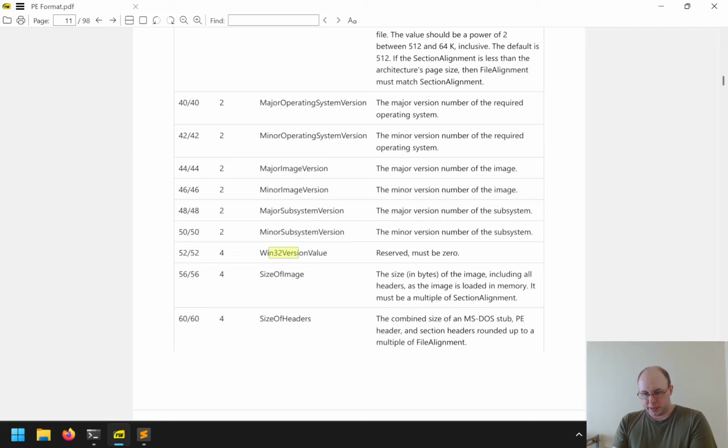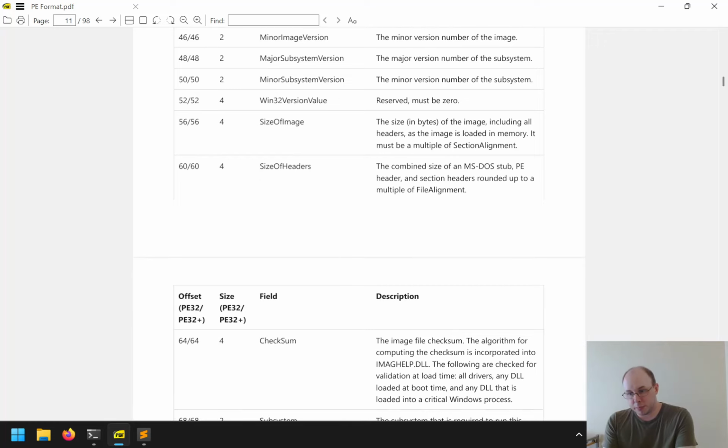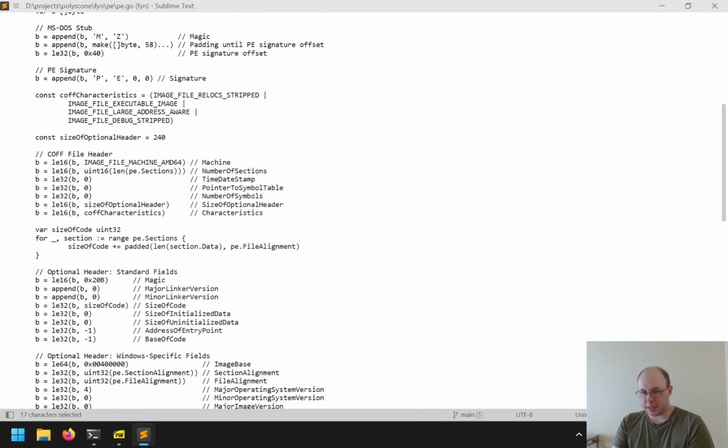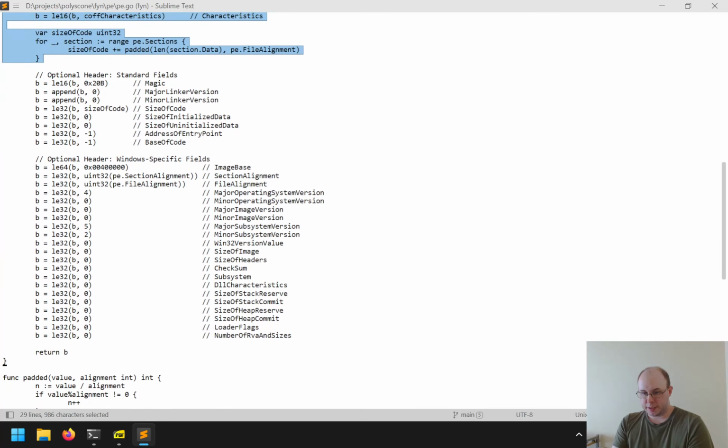So the Win32 version value is reserved and must be 0, so that's fine. Size of image is the size in bytes of the image, including all headers as the image is loaded in memory. It must be a multiple of section alignment. So if we are loading into memory, including all headers, I assume that's pretty much everything so far plus the sections.